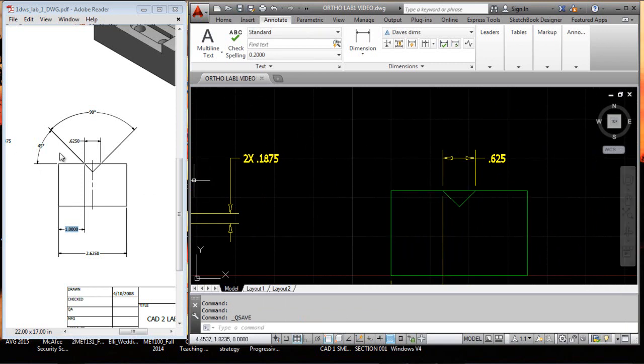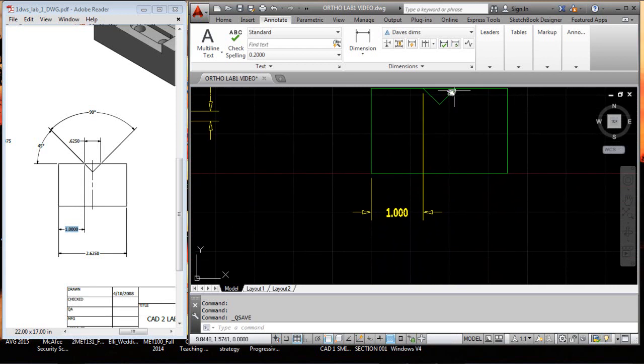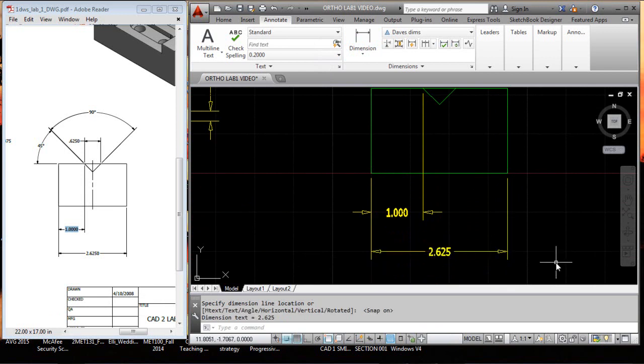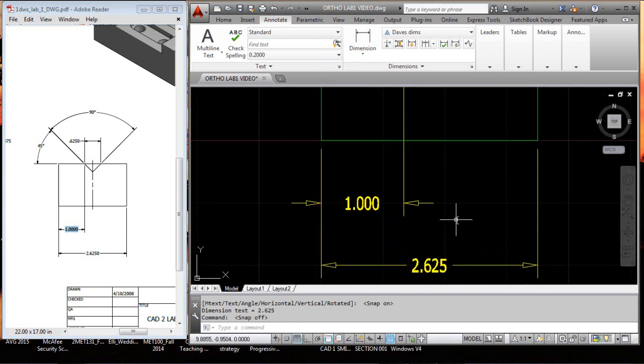Now the next 2 dimensions we want, and I'll put this on the other side, it really doesn't matter here. The next 2 dimensions are angular dimensions. Oh, and I still have to get the overall length, don't I? So let's get that overall length, or depth actually is what that is. Also note, yeah, we want to go from endpoint to endpoint. Turn the snap back on, and there's our spacing of 3/4 of an inch. Snap back off.